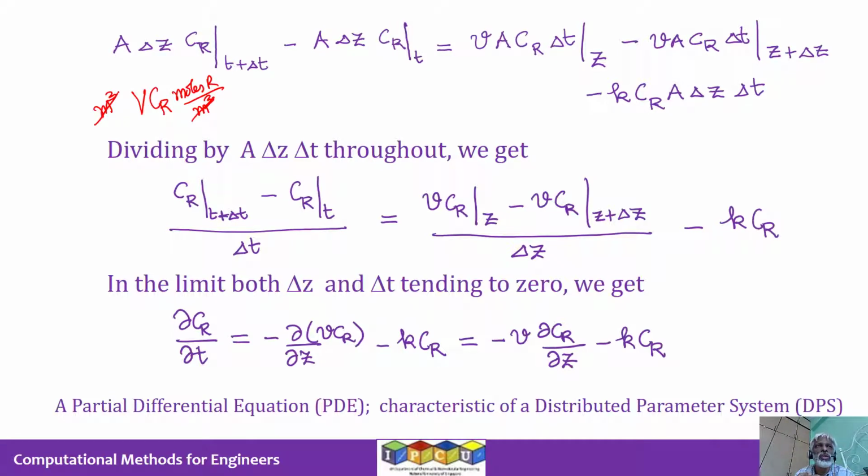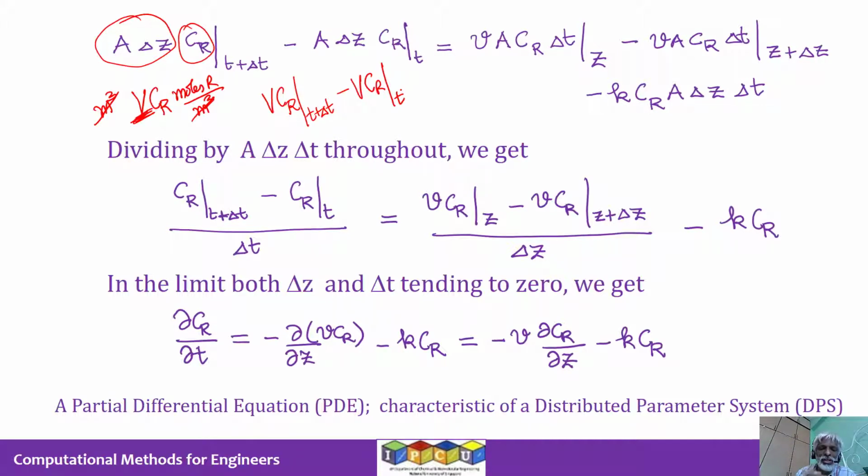Because it's a mass balance, we are going to write it in moles of R. So instead of V, what is V here in our case? We are focusing on that control volume of volume A times delta Z. So instead of V that we use for CSTR, we are going to replace V by A delta Z, because that is the fluid element we are focusing on. Concentration of R at time t plus delta t. Just recall, previously for CSTR, we would have written V CR at t plus delta t minus V CR at time t. This would give us the accumulation of R over the time interval delta t.